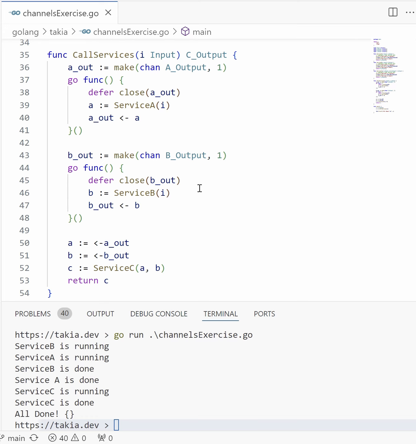What we want is for this call services function to have a timeout.